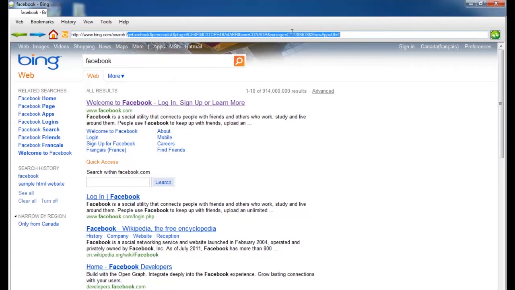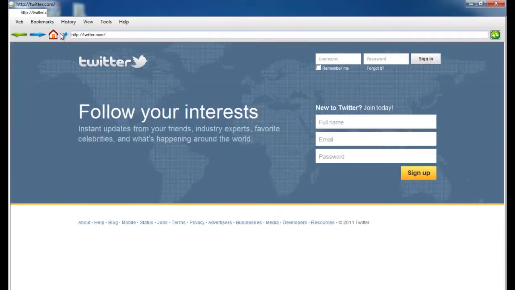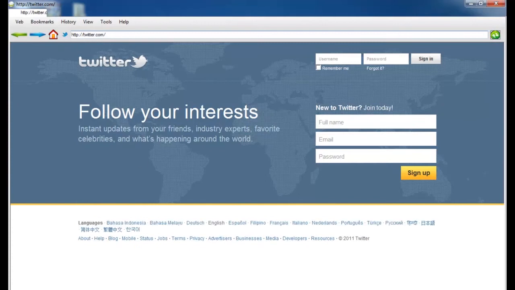If you have anything to search, all you have to do is search it in the URL box, and if you're heading over to a specific website such as twitter.com, it should automatically navigate you to Twitter. And of course over here, Web shows you the favicon of the website so you know which website you're in.